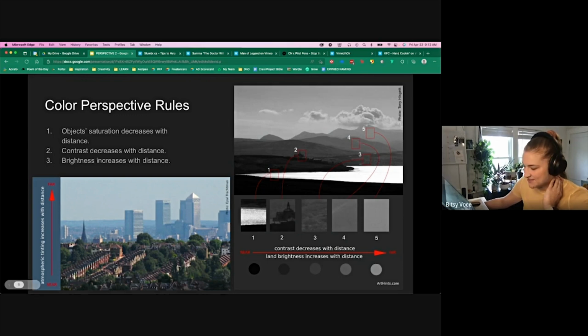Again, with the color in this picture, you can really see an easy way is just adding blue to whatever color and pushing it back that way.